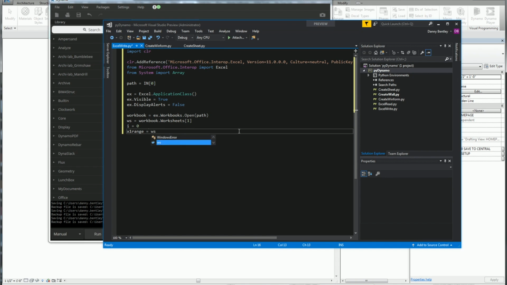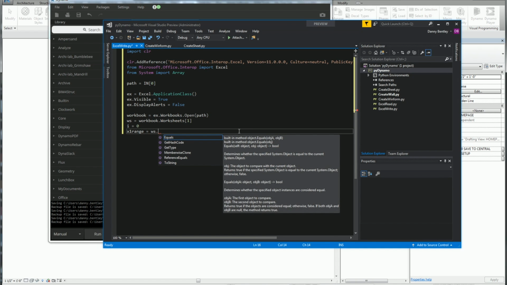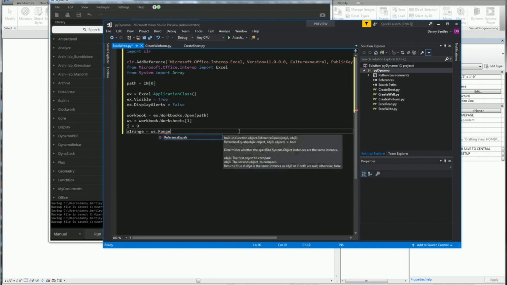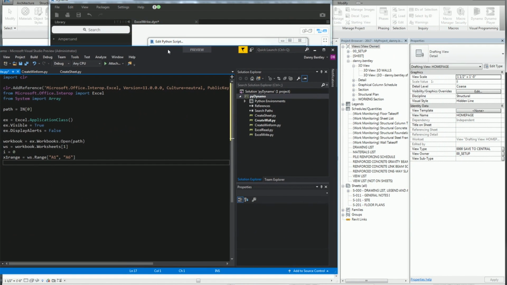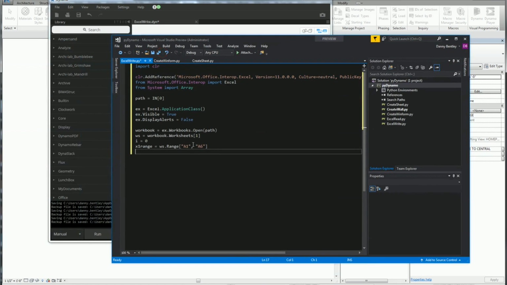But the first thing I'm going to do is get the range of the worksheet, which I'm going to add to my Excel file. And I'll start from the first column A in the first row 1 down to the column A in row 6. Let me double check that to make sure that I don't oversend things. I got 4 items here that I'm going to send into this list. So I'll go ahead and change that to a 4.